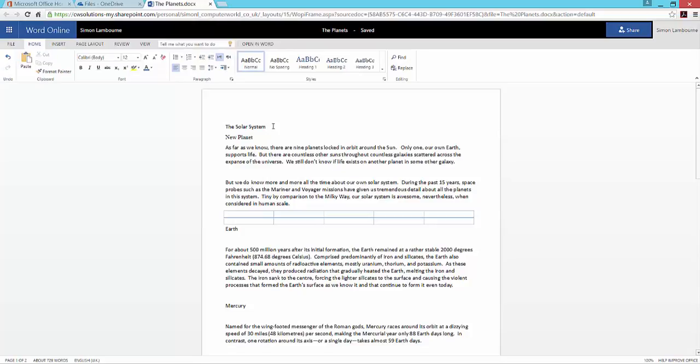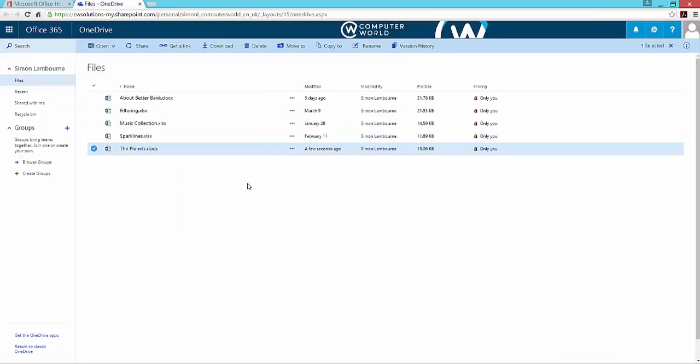What is also unique about producing amendments within the web app is that I do not have to click Save at any point. Any amendments made, as you can see at the top here, automatically say Saved. We're automatically saving your changes, so I no longer have to worry about clicking Save when I'm in the web app. When I'm finished with my amendments and additions, I do not have to click File and Close. I can simply close the tab, which will then take me back to my screen, and you can see that any amendments made will have automatically been saved.